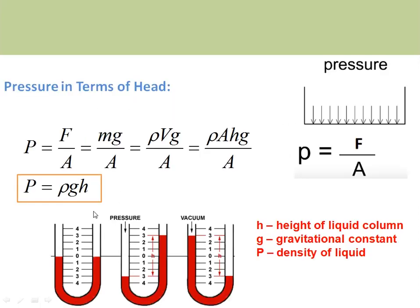This is the relation showing how pressure is related to the head inside a U-tube manometer. In a U-tube manometer, whenever the pressures are equal in both arms, there is no generation of head. Whenever a high pressure is applied — with the reference being atmospheric pressure — the liquid inside the U-tube manometer will move towards the atmospheric reference pressure side, generating a head proportional to the applied pressure.